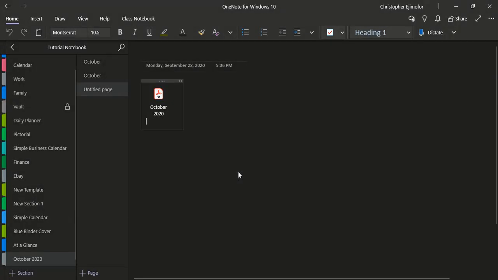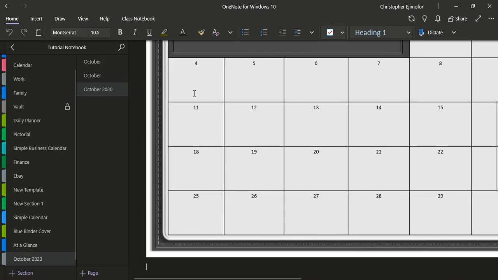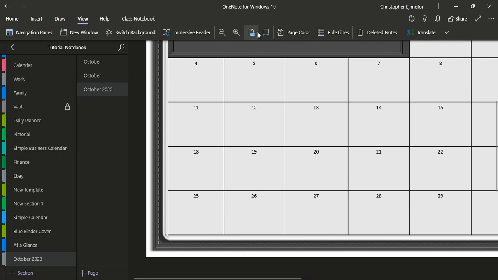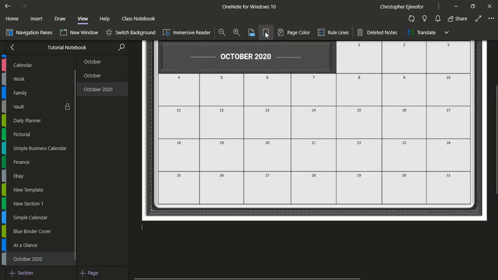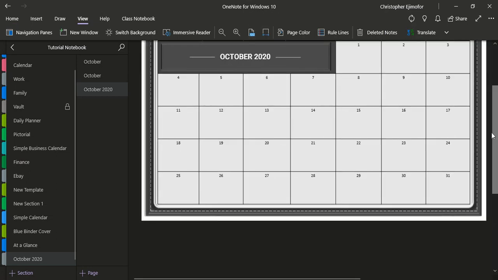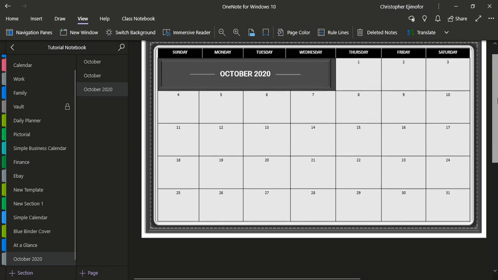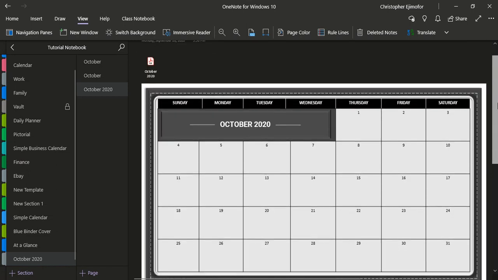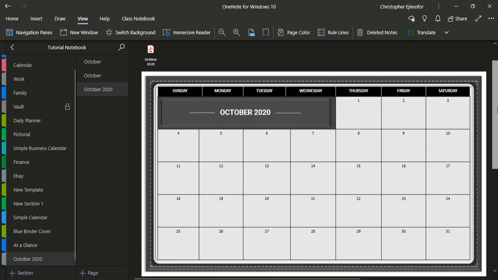So now to minimize this, you can go to view and page width. Click on that and go to where this scroll bar is and just scroll up. All right, so now you can click on that and press delete on your keyboard to take it out.